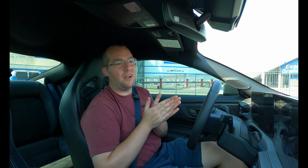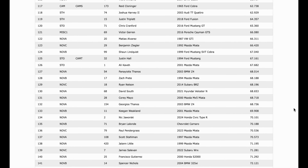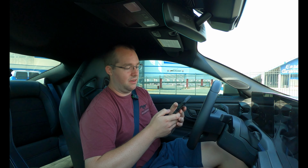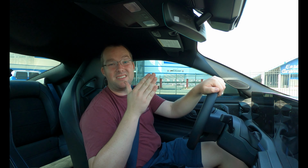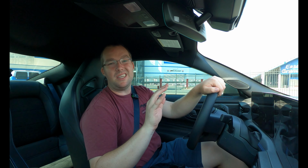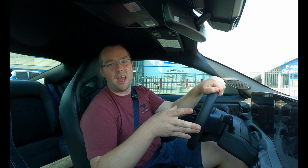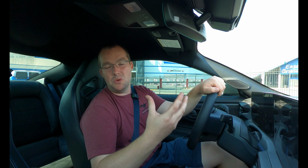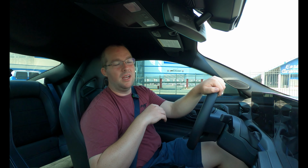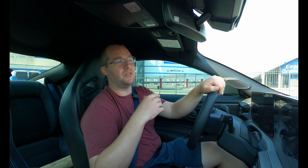And out there today we had, I think, 156 racers, something along those lines. In CAM we had 9 racers. So for this local event here in the CCR region at Z-Max, they combined all of CAM, so CAM S, CAM T, and CAM C. CAM C is your Mustangs, your Camaros. CAM T is your older Cam cars, older Camaros, older Mustangs, things like that. And CAM S is your newer Corvettes and cars of that caliber. The reason why they combine them is frankly because there just aren't enough cars to separate CAM across the board.